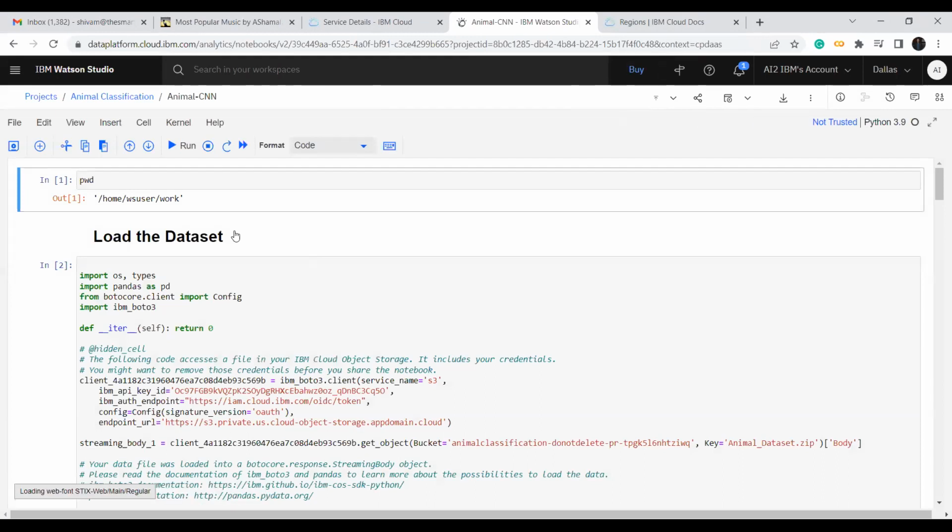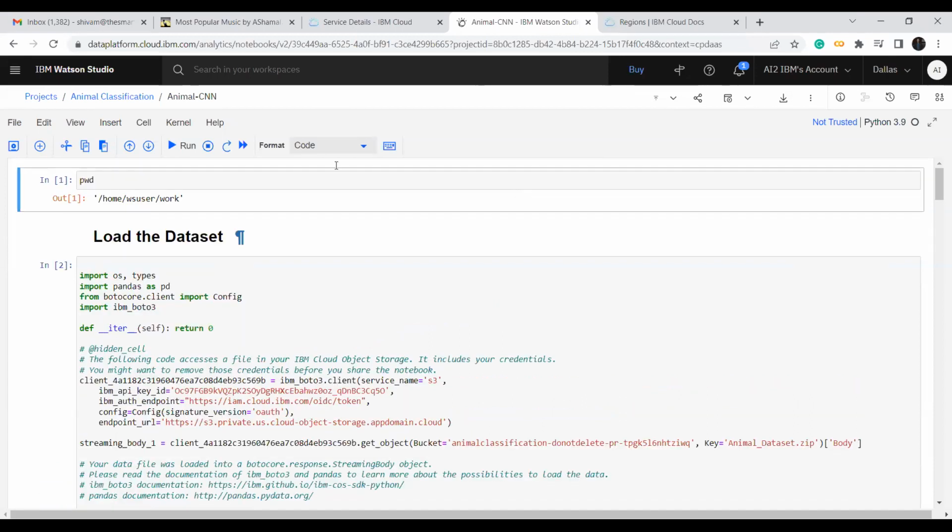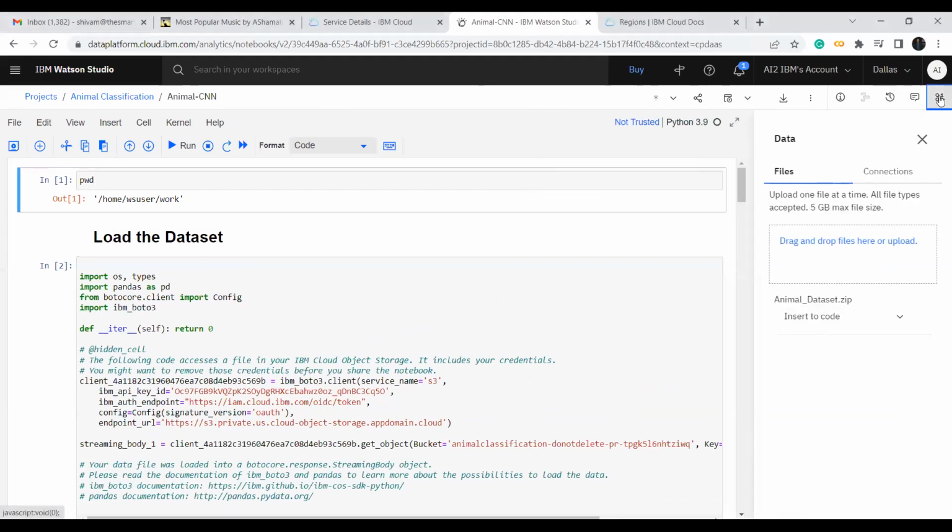Yesterday we checked the present working directory, then we loaded the data set. Now in your case, what you need to do is, when you upload the file which I shared on the Telegram group, click on this 0100 option.